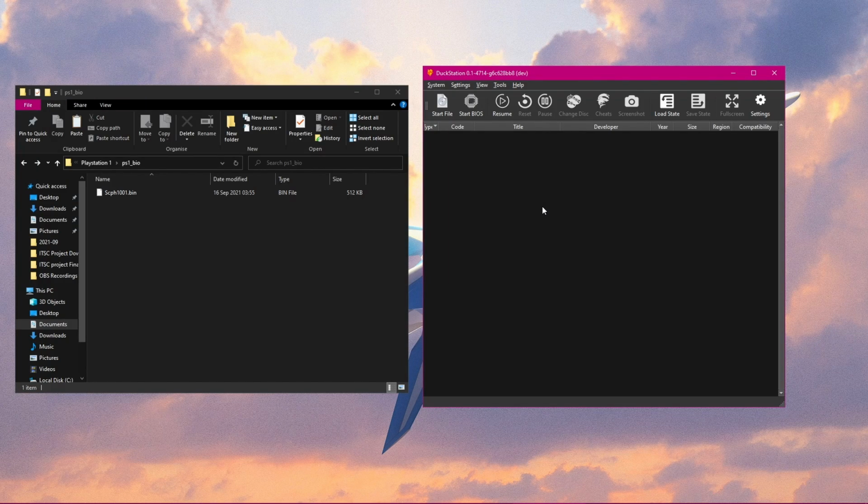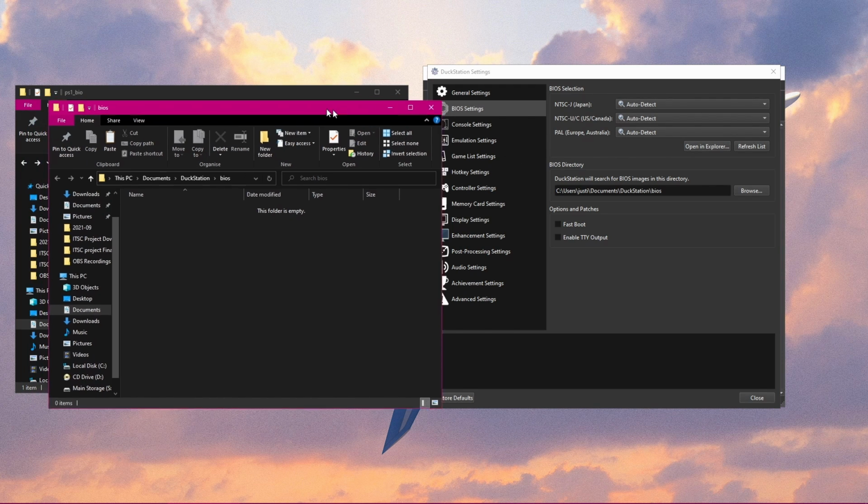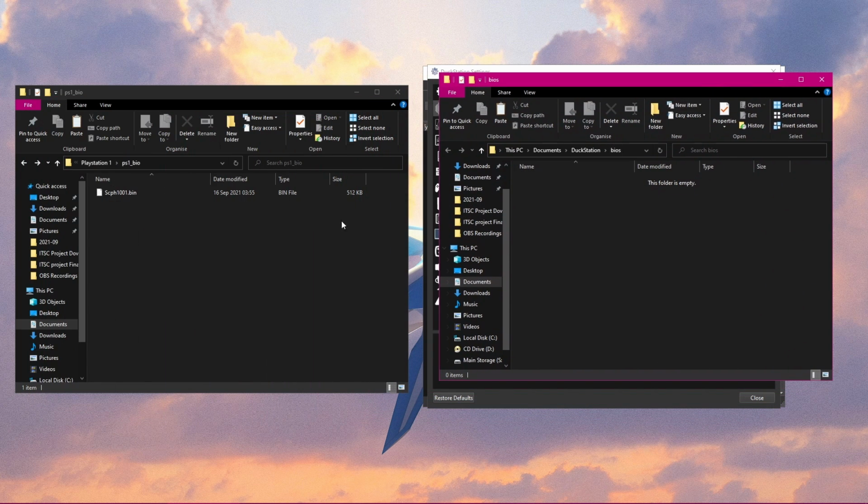In this section of the video, we're going to start inputting the settings into the emulator to get it ready to run the games. Click the settings button at the top right, and then go to BIOS settings. Go here to this Open in Explorer button. This will take you to the folder where you need to place the BIOS file. And all you do is just drag it over or copy it over, move it over or whatever. And there you go, you can just close this then.